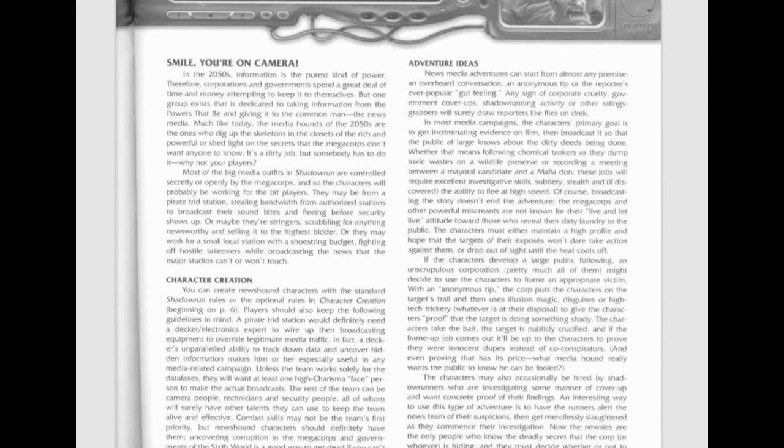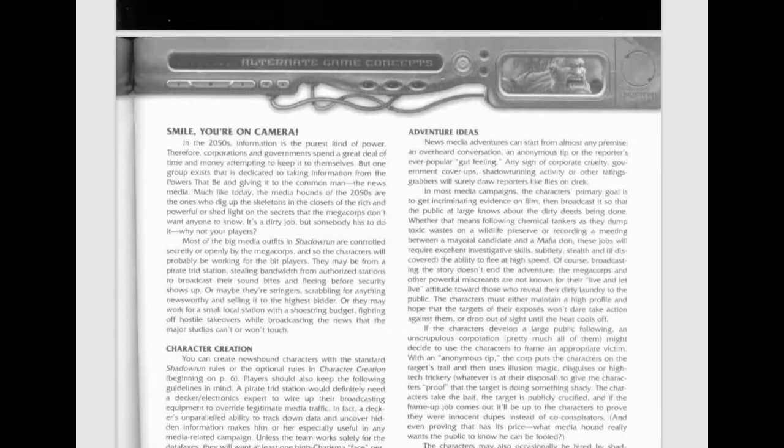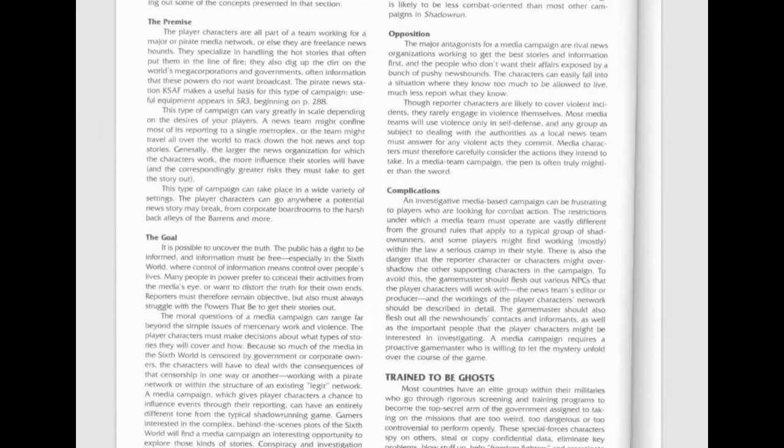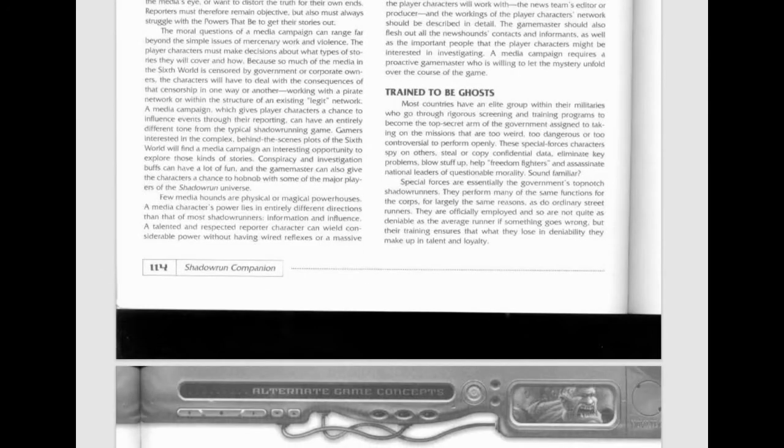It also had options for running a media-focused campaign. So you're a team of reporters from a local Seattle news station like KSAF or something like that. How do you create those characters? What does an adventure focused on the media look like? What does a media campaign look like? And that sort of thing.